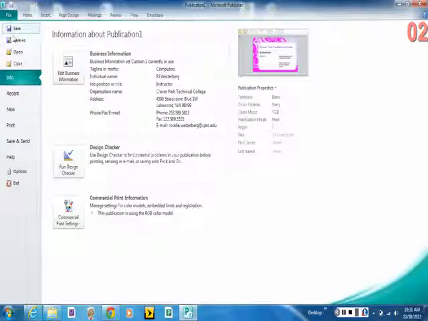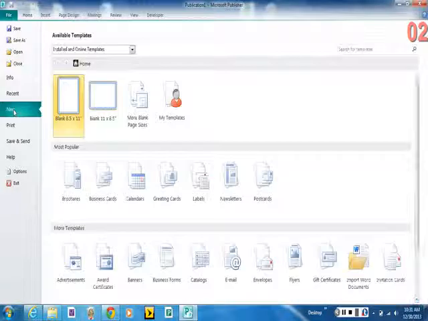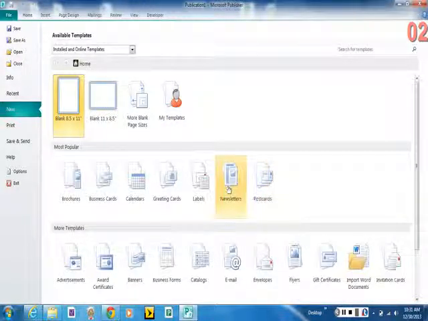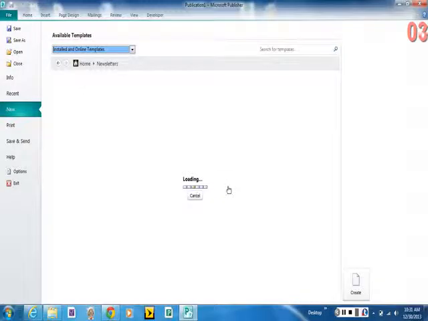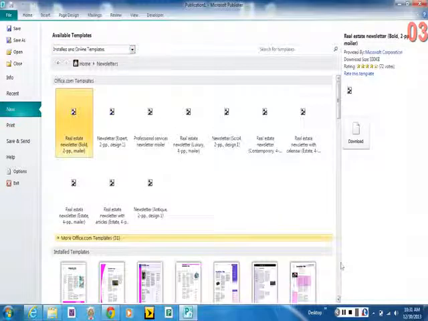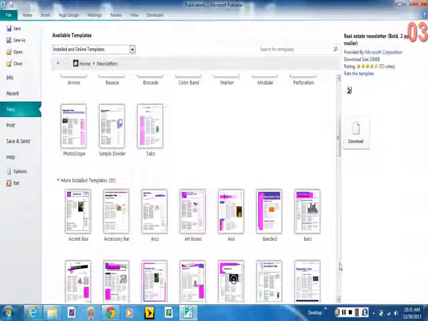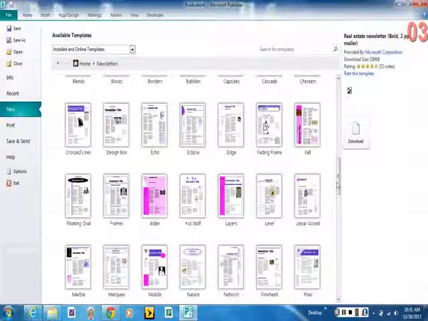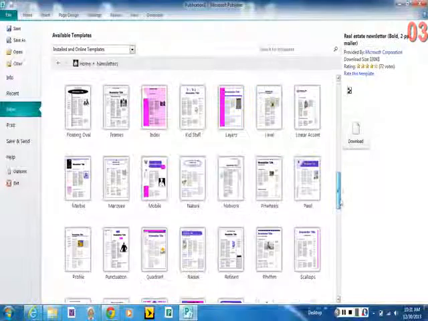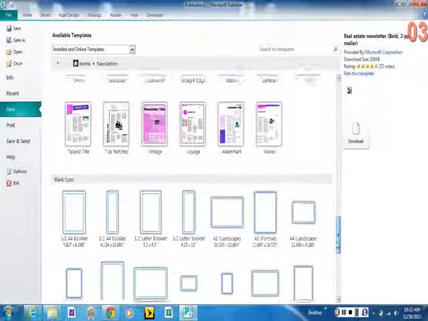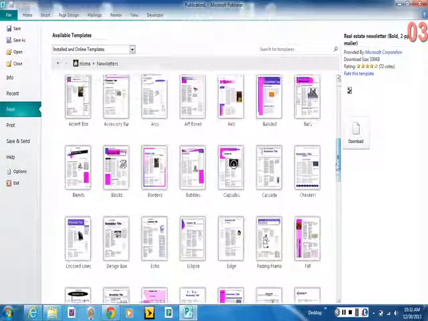If I want a new template, I can just go to New and say I wanted a newsletter. And if I scroll down here, let's see if we have the same template that we used before.